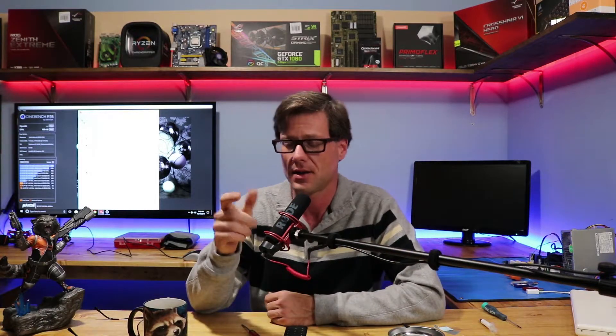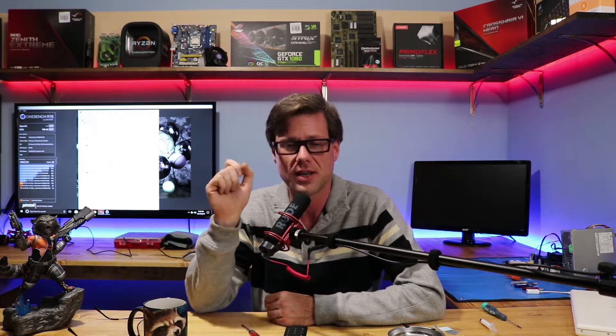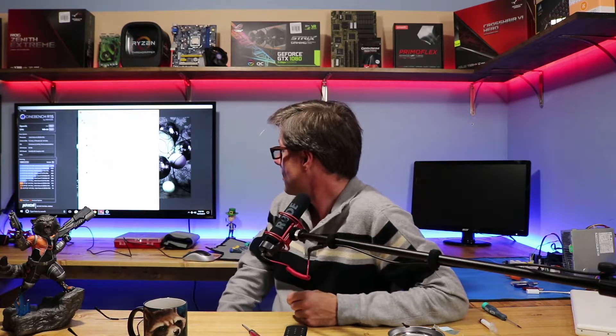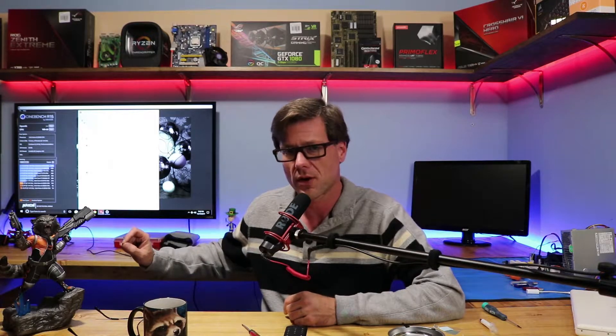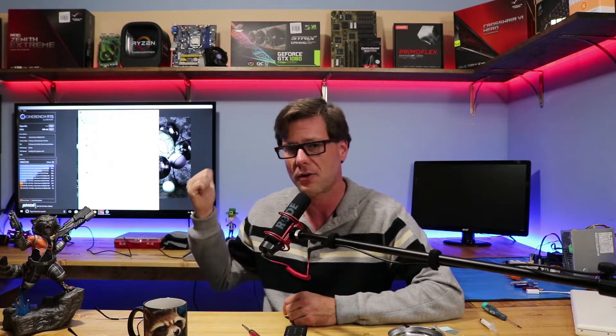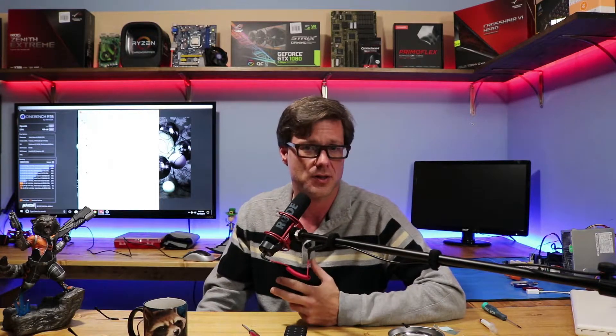That is awesome. If you end up getting one of these, it's easy to do. Just pop that cover off, pop that heat sink off, change out the pad to the thermal paste. It doesn't take long for the temperature to drop — it cuts out at 62°C and the fans shut off basically then. So once the benchmark was done and the load came off the processor, it cooled down just enough. Now you hear nothing. This thing is going to be a lot quieter now, which is going to be cool.